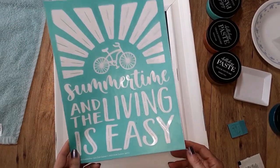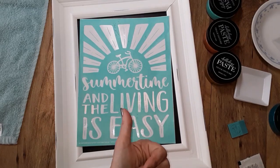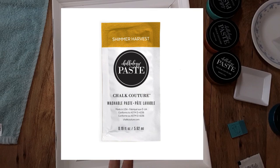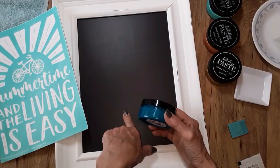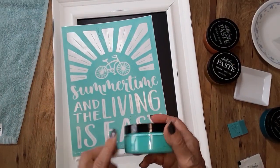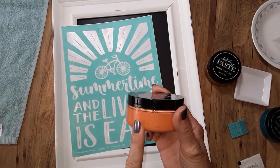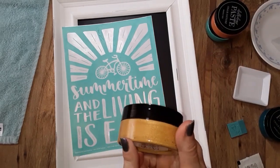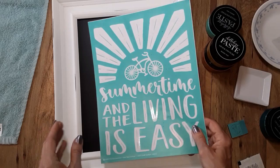Now, the colors that you will be receiving with this transfer are Guava, Tide, and Shimmer Harvest. Now, I have Tide, but I think it's a little dark to go on the surface, so I'm going to switch it out for Couture Teal. I do not have Guava, so I'm going to use Papaya instead. And then I have the Shimmer Harvest, so I will be using that. All right, I'm going to go ahead and get started.